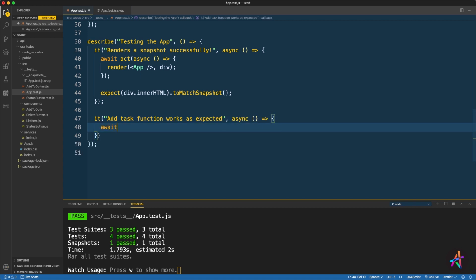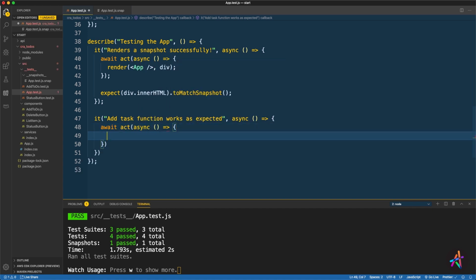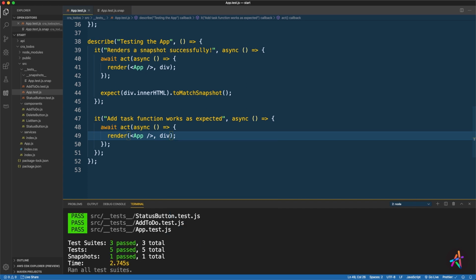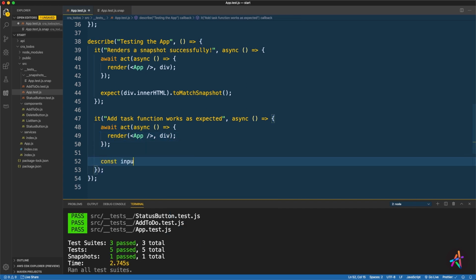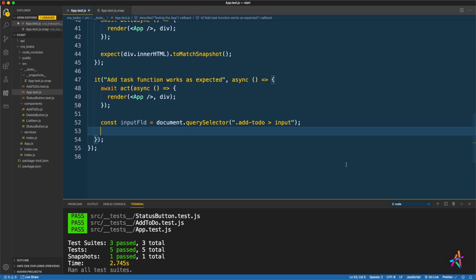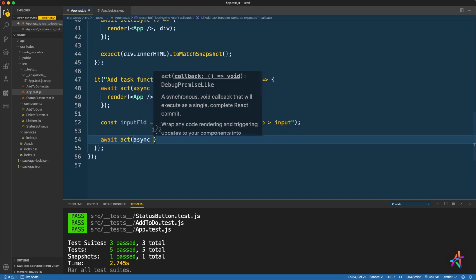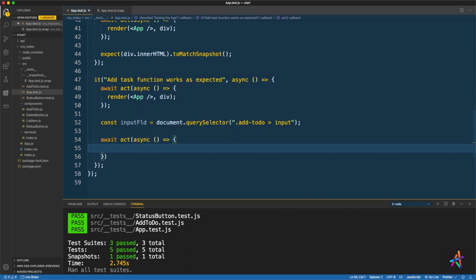We'll now create another test case where we'll first render the app. Then I'll grab the input field on the UI and we'll simulate typing in a task and pressing enter, just like we did in the add to do test suite.